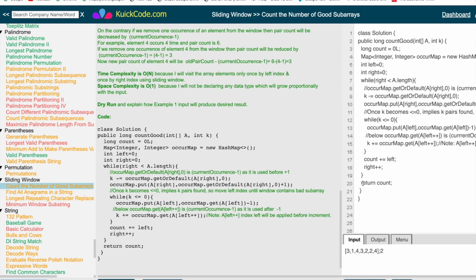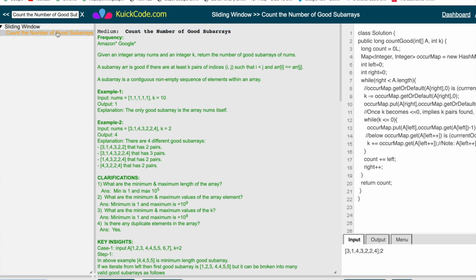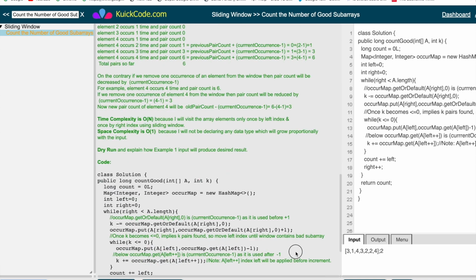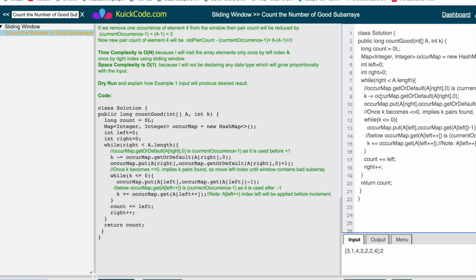Or you can just copy the title and put it in the search, and you can find this problem here. And you can run this problem. You can write the problem here, just copying it, and then execute it.